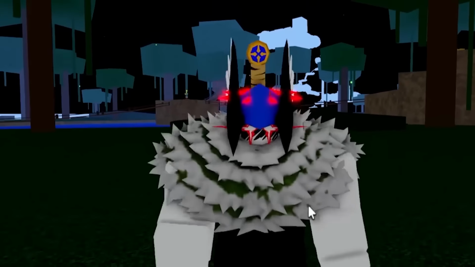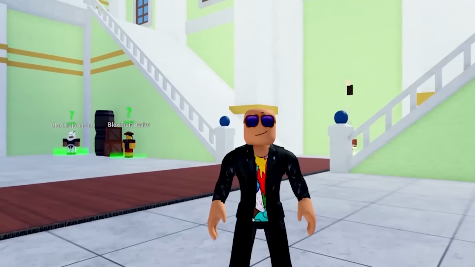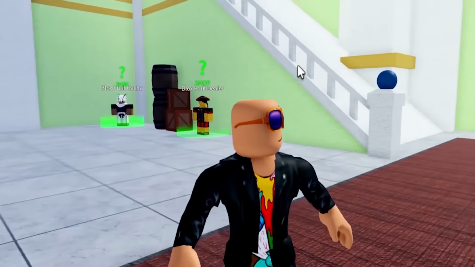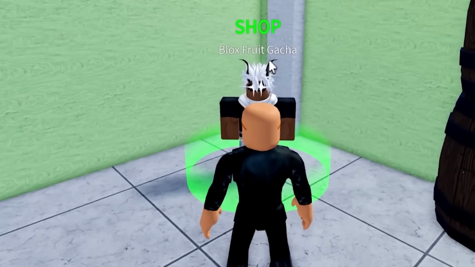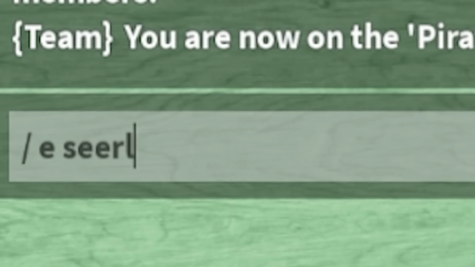I don't want it. There's one more method I heard of that 100% works. No guys, I'm not joking when I'm saying this. This method works every single time. But there's only one requirement. So you walk up to the Blox fruit gacha and all you have to do is go and type in the chat and you have to type slash Seerrblx.